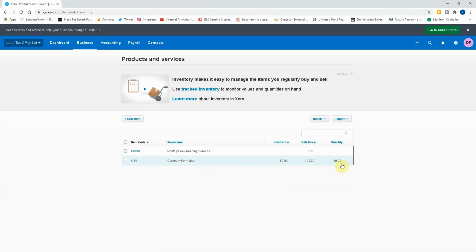So it's very, very simple, very easy on how to create products in Xero, whether you do it as a service, so if you're a service-based company like we are, or if you do stock. Now, you might not want to keep track of the stocks. You might have a separate system that tracks your stock. But what you can do is add the products in, so it allows you to very quickly create your invoices. So it's not a problem creating a non-tracked item. What you need to do is just make sure you don't tick that box of 'I track this item', and then you can add the products in. All that tracked item will do is stop you selling something that you have no stock of. So you just need to be aware of that, but that's it for today.